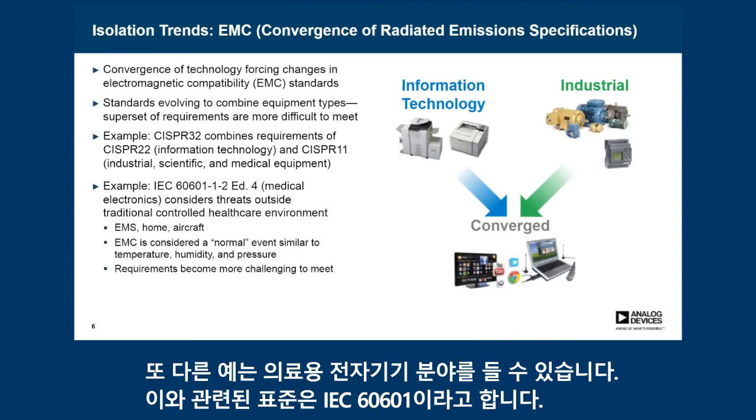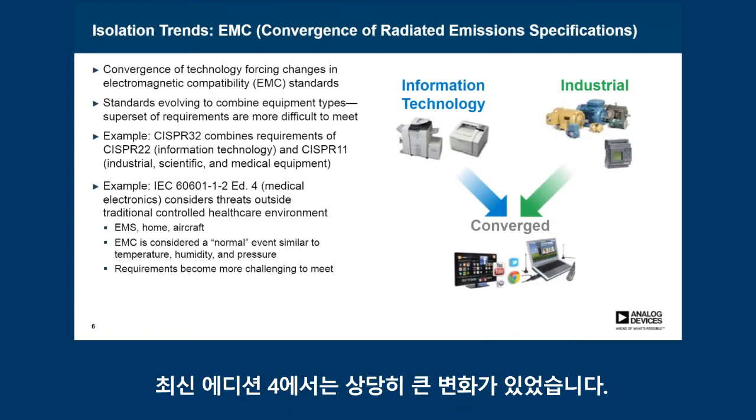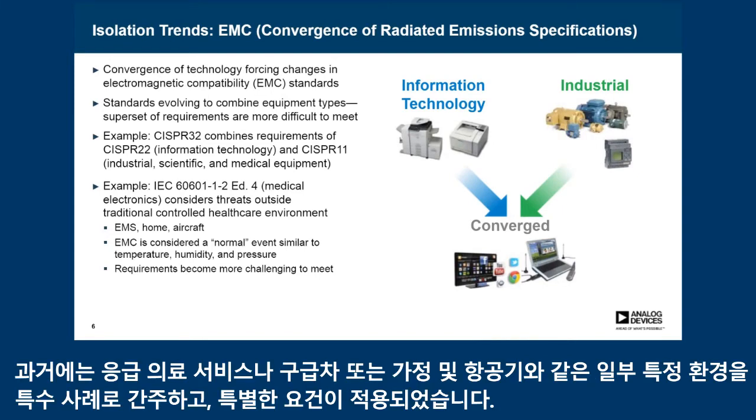Another example would be in the medical electronics space. The standard involved here is called IEC 60601, and the latest edition 4 has some fairly substantial changes. In the past, some particular environments such as emergency medical service, like an ambulance, or in the home, or an aircraft, those were considered special cases and they had special requirements.